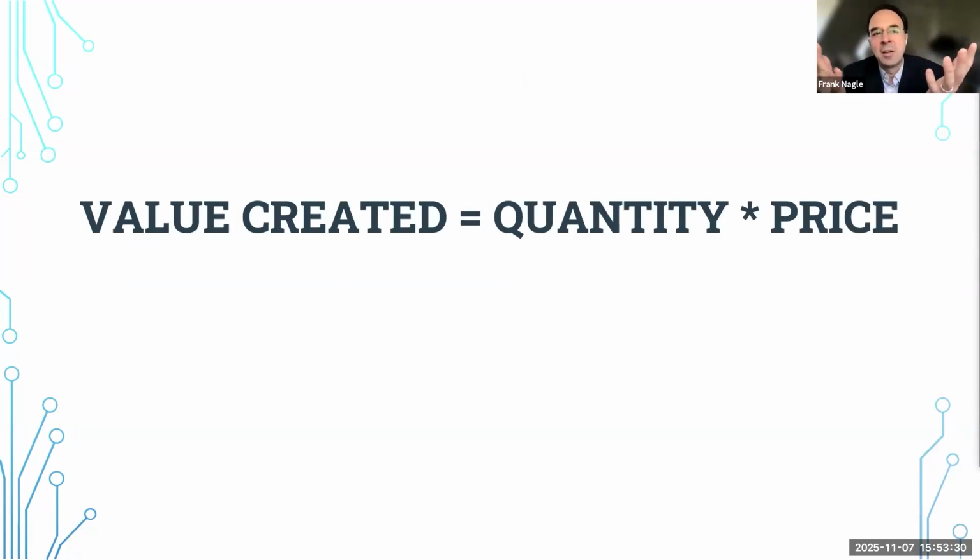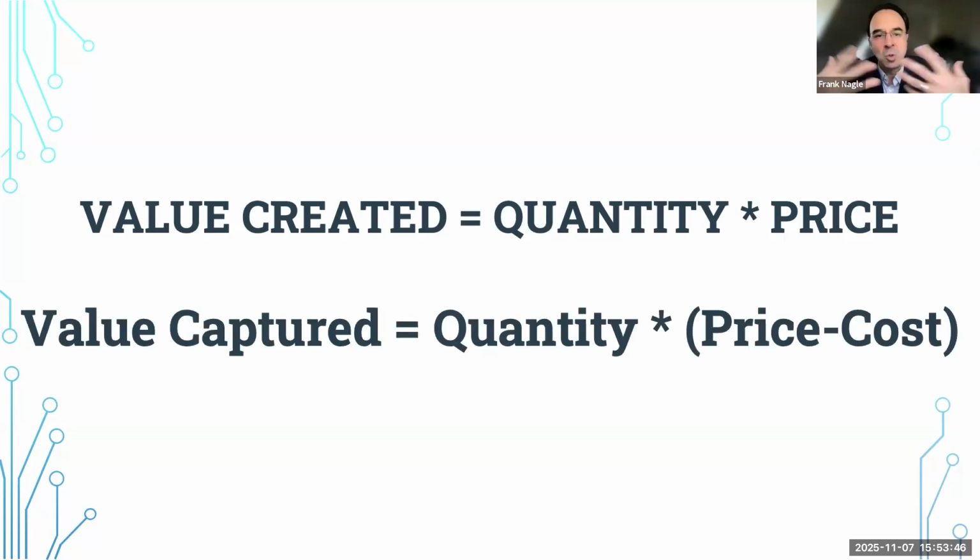So we have this value creation metric of quantity times price, where we had our economist hat on for the moment. Let's shift and put our MBA or business hats on, and what we care about there is going to involve cost, right? When we think about value captured for a company, we think about the quantity that they're producing, but instead of just multiplying by price, we do price minus cost, right? So the value that they're capturing for an individual company.